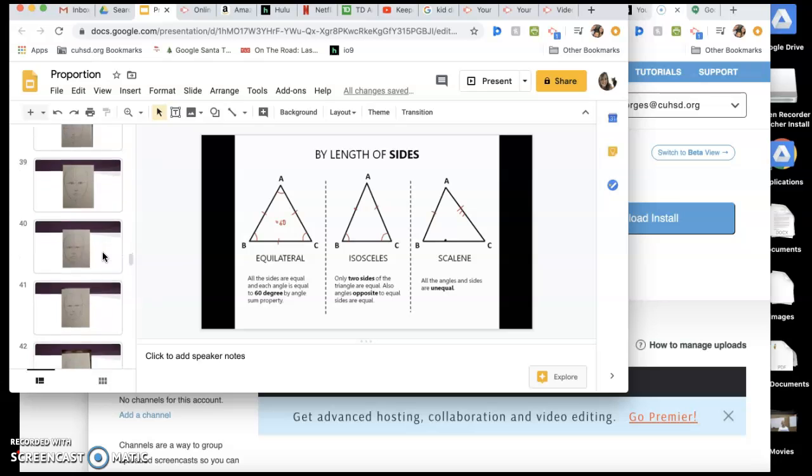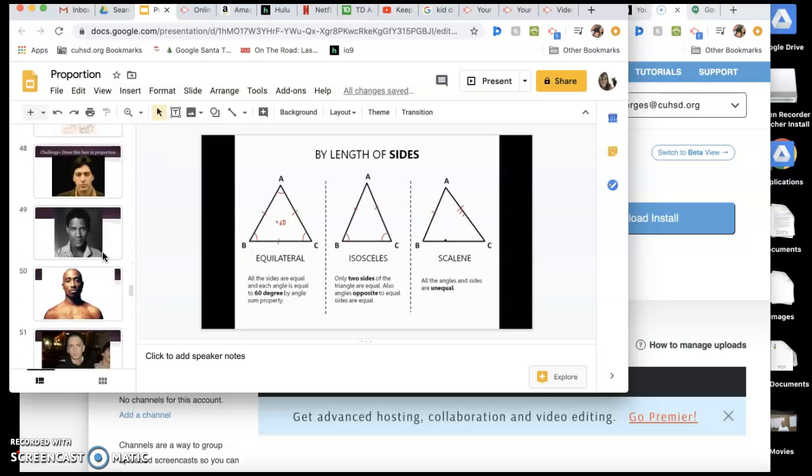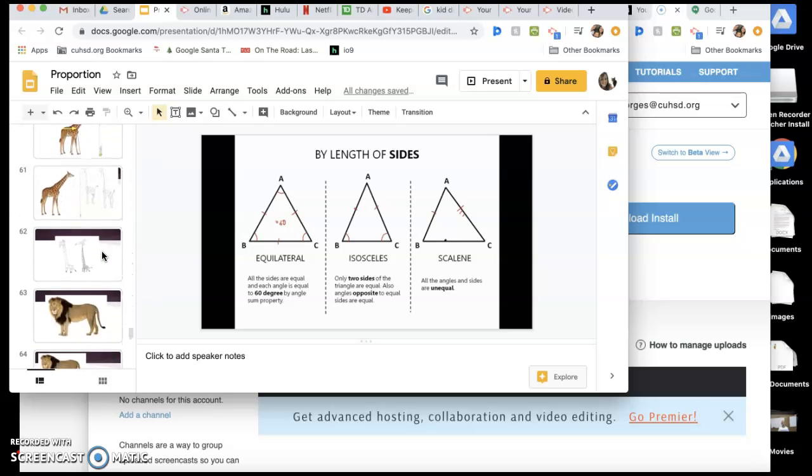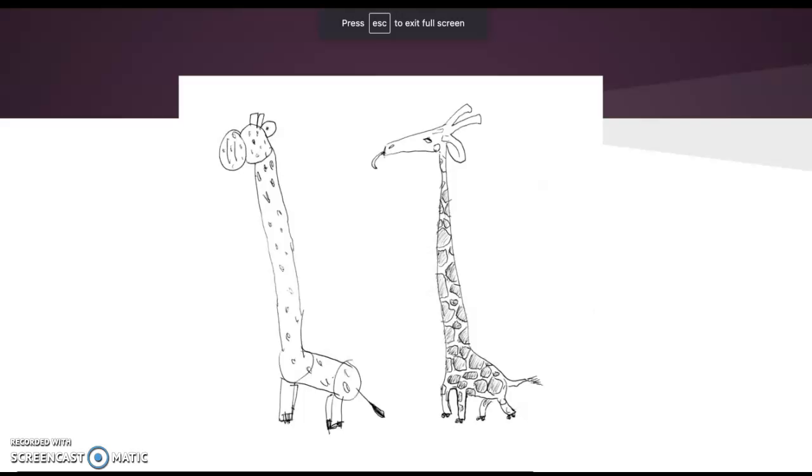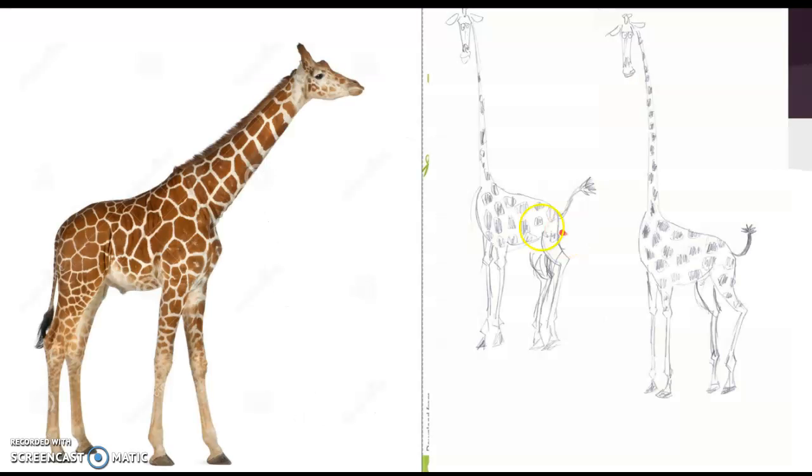Let's talk about animals, okay? Animals have lots of proportions in their bodies that we probably didn't even realize. So if you're taking a look at this drawing, you could probably tell that somebody here was trying to draw a giraffe, because you see an animal with a really long neck and you're like, oh, hey, giraffes' necks are really, really long. But still, there's something wrong about the overall drawing of this giraffe. There's something strange about the drawing. It doesn't look very realistic. So if we actually look at a real drawing of a giraffe, yes, giraffes have really long necks.